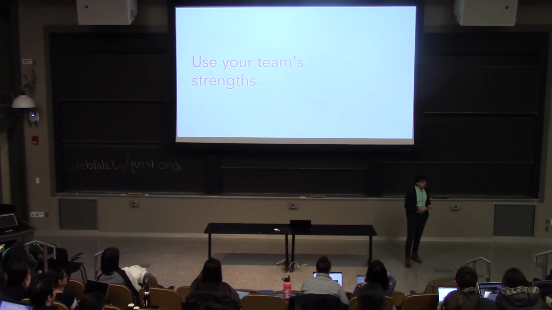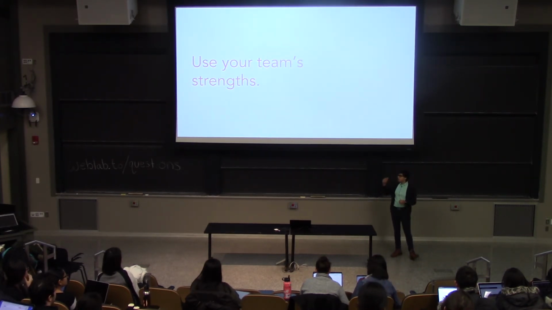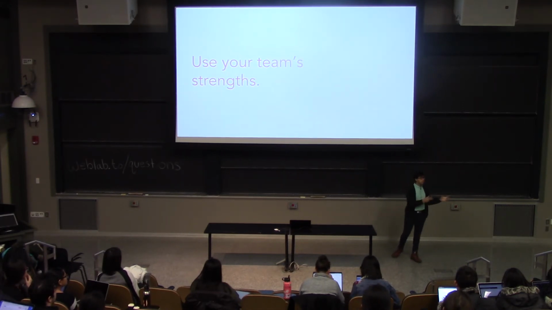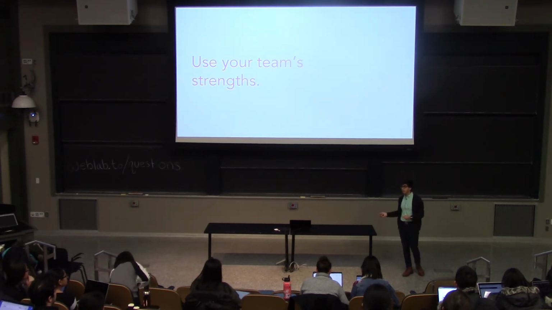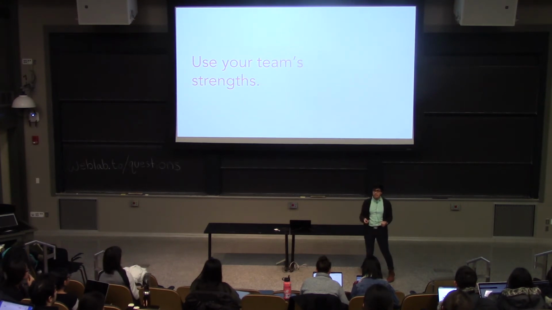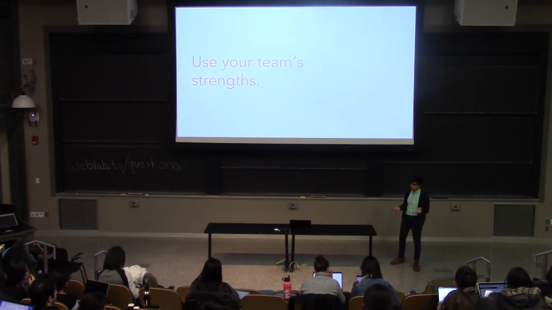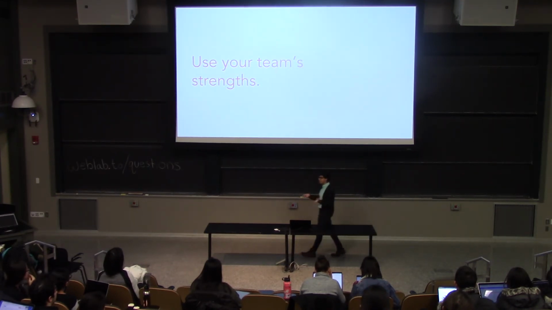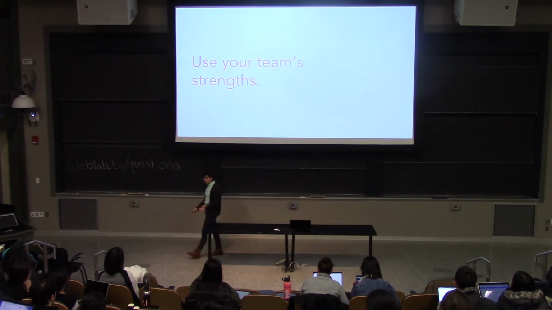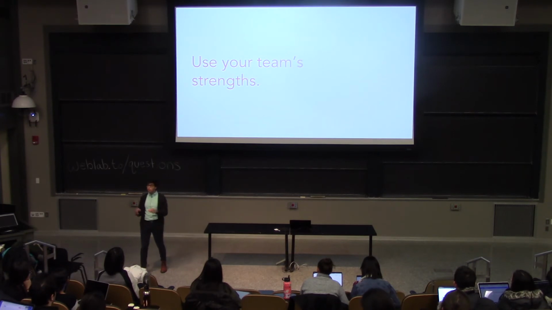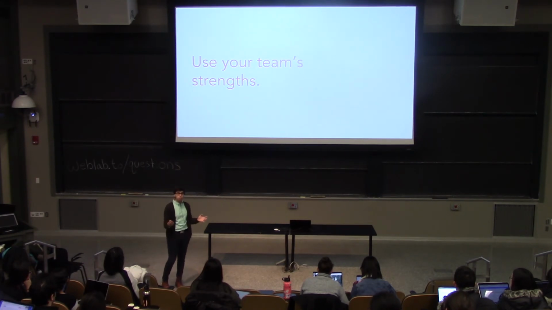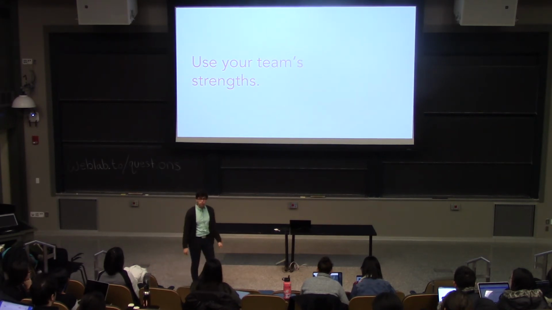And what do I mean by that? Well, I showed you earlier how it's very easy to divide up your project into a bunch of different to-dos, a bunch of different components that different people can do. And I showed you a bunch of different ways to split that up. One thing to keep in mind is if you have someone on your team who's really passionate about design and art, you should probably let them do the front end, right? That's probably a good idea. In fact, I usually recommend letting one person really do the front end because then it creates a nice unified visual style. If you have two people, maybe you have some parts of your website that look one way, some parts that look another way.